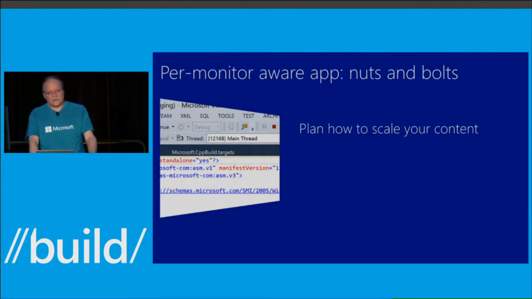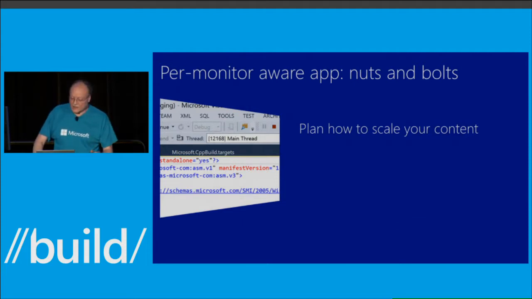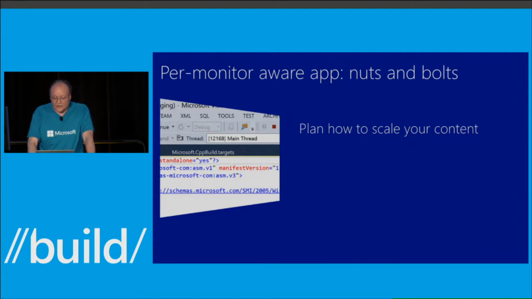How am I going to scale this? In the example I just showed you, there were bitmaps. You had to choose between different bitmaps. You had to change the scale of the text and so forth. So think about all of that. What is your strategy going to be for scaling it? And try to encapsulate as much of that as possible so that it becomes something you can modify without having to change your entire application. Think about it as a good object-oriented design and encapsulation kind of thing. And the examples we'll show have scaling helper classes that exemplify that kind of thinking.